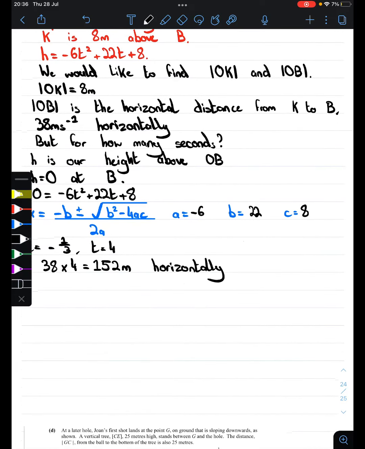Since EC is a straight line, this is a right angle, because if this is a right angle here and this is a straight line, then this also has to be a right angle. So we have a right angle triangle, and immediately we think of Pythagoras, a squared plus b squared equals c squared. Actually, no. Now finally, we're going to take a look at part 2.